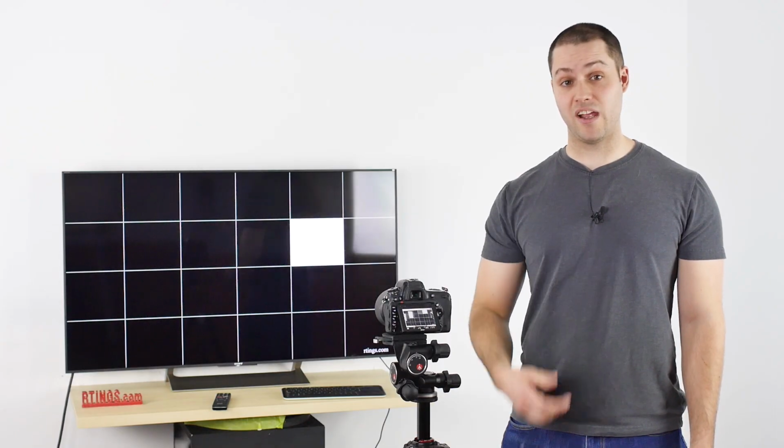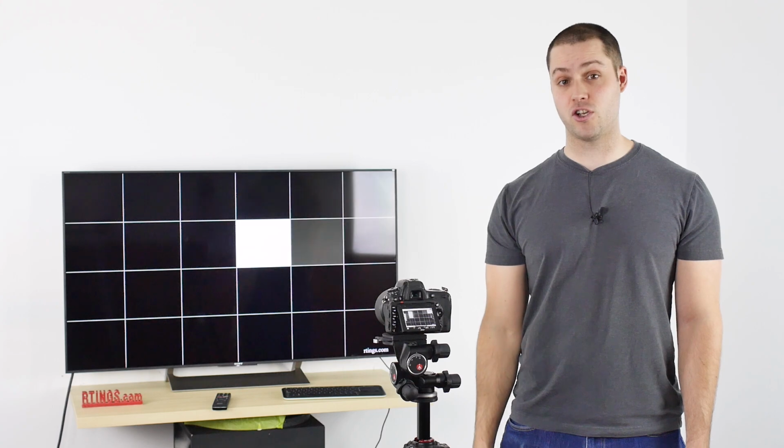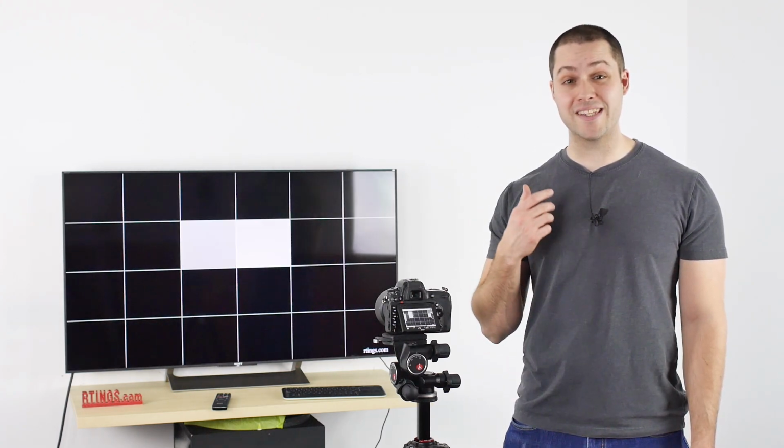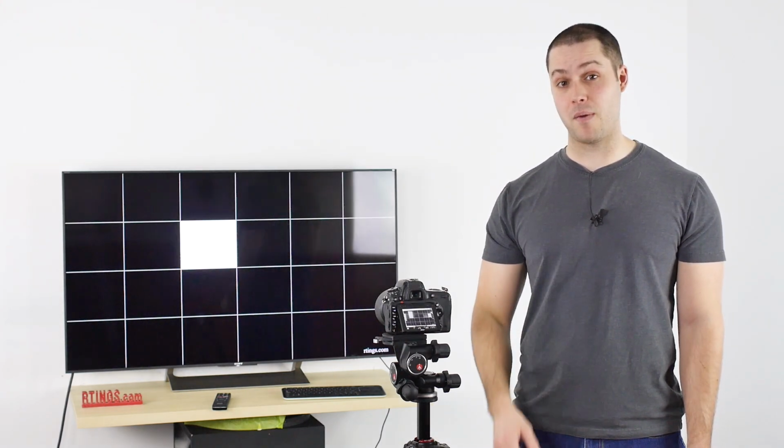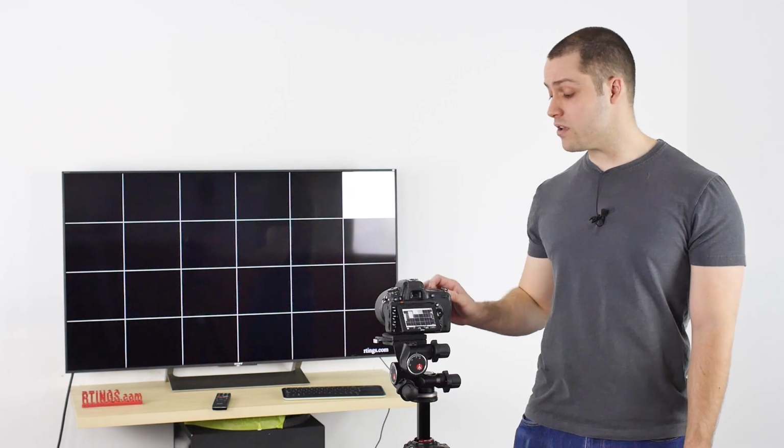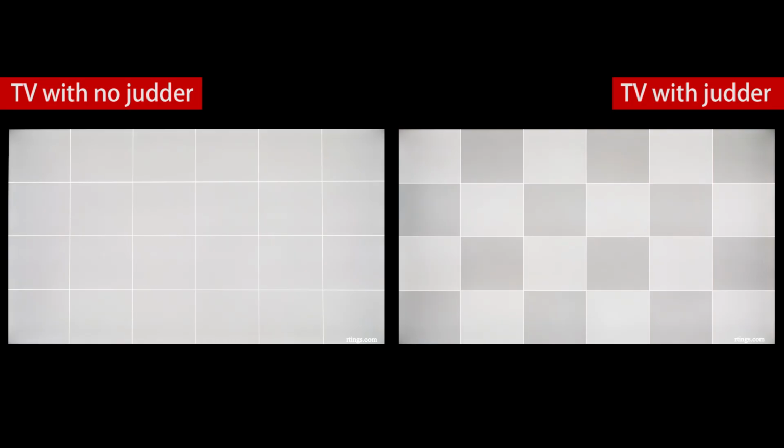To test whether there is judder, we created this pattern. It's a 24 frames per second video, where the square is at each position only 1 frame every second. We then take a 1 second long exposure picture with the camera. If there is no judder, all squares will stay on the screen at the same time, so the white will be uniform. If there's judder though, all squares will have alternating brightness.